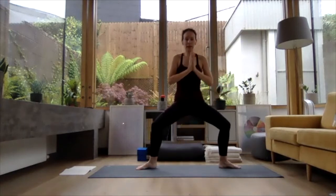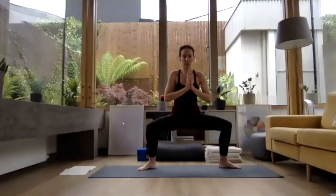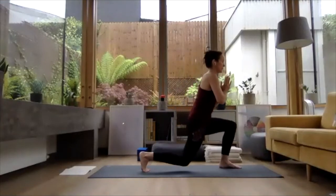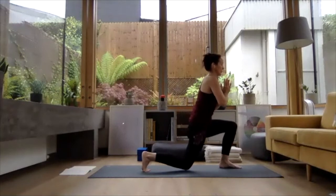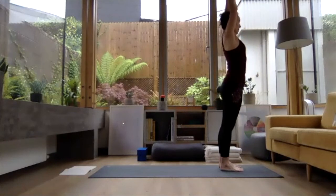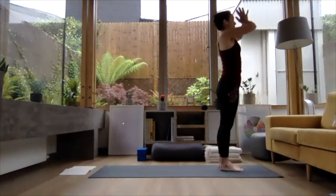Inhale, pivot the right leg, goddess. Let the hips drop down. Exhale, pivot the right foot, right knee towards the ground. And inhale, step that right leg forward, reach the arms up high. Exhale, hands down the midline in prayer position.